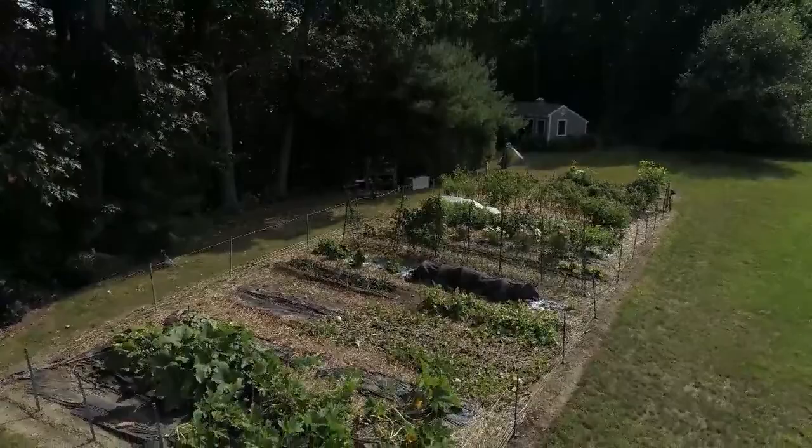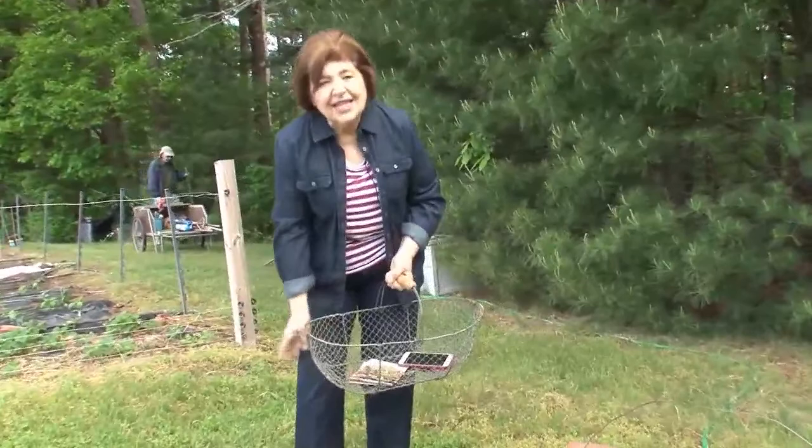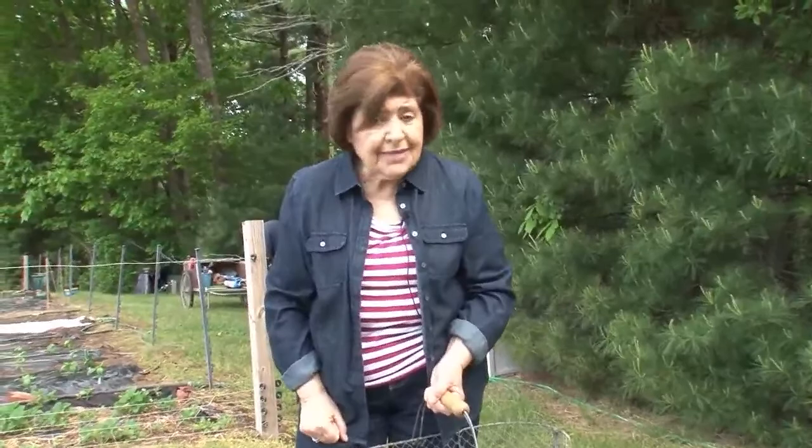It's springtime in the garden, and that means it's time for lettuce. Because guess what? Lettuce is a cool weather crop. It's one of the first things that comes out of your garden. And an Italian meal without a salad? Unthinkable. Yep, unthinkable. So we have a variety of lettuces that we plant every year in the Ciao Italia garden.